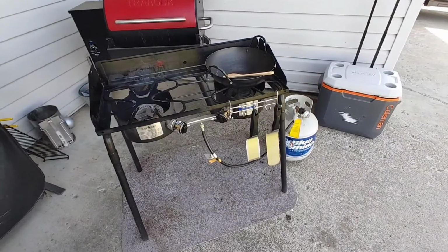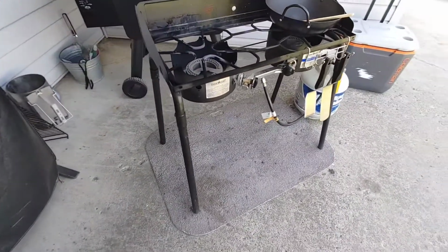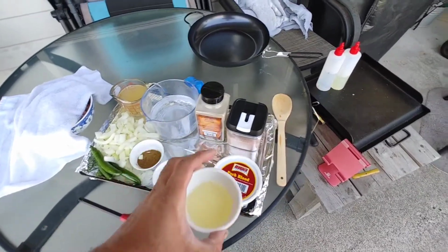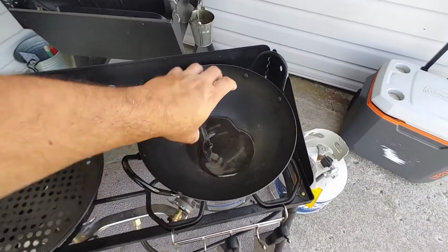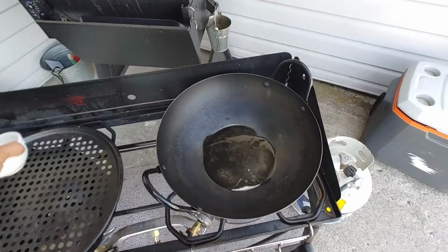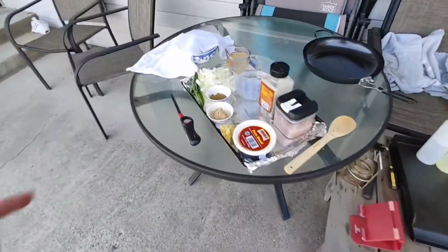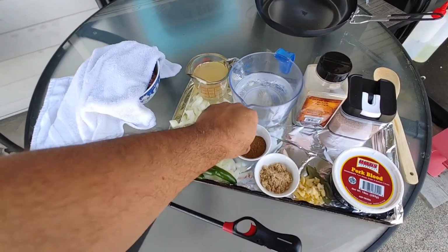But let's go ahead and flip this camera around. It's used for camping, outdoor cooking. Love it. We're gonna go ahead and get it started. So dito, here, we have 3 tablespoons of vegetable oil. All right, and then we have onions. That's 1 large onion. You can use red, white, doesn't matter.